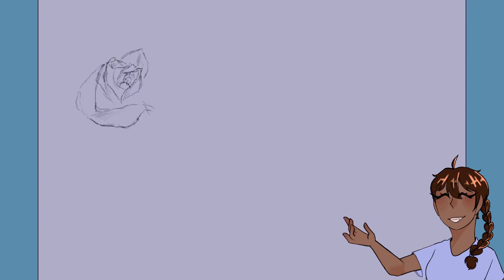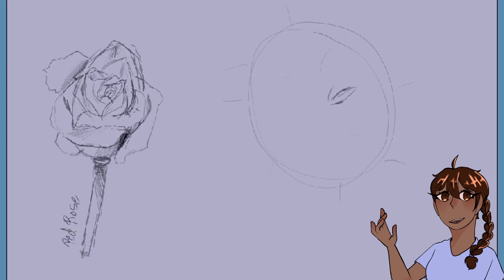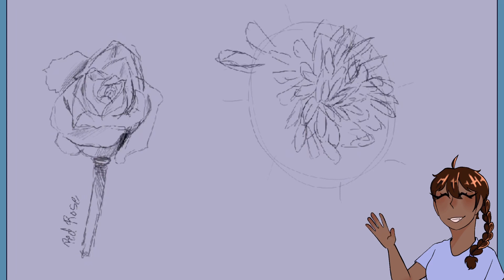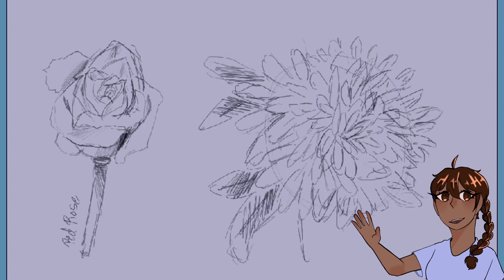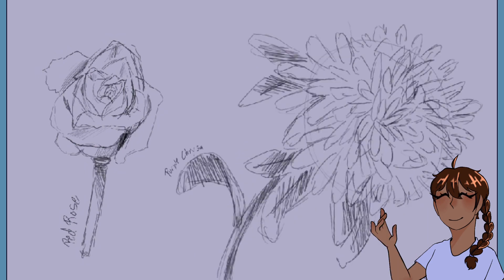Here I'm doing flowers, which were my second favorite thing to do besides the apples and fruit studies. I don't draw flowers very often in my art, and when I do it's usually some variant of a rose, though I tend to stylize them heavily. These turned out so well — they remind me of my pencil sketches in my sketchbook, which felt really nice. The red rose turned out great, and then there's a chrysanthemum, which is actually my favorite flower ever. They're beautiful and intricate, and I'd love to do a full piece with chrysanthemums.